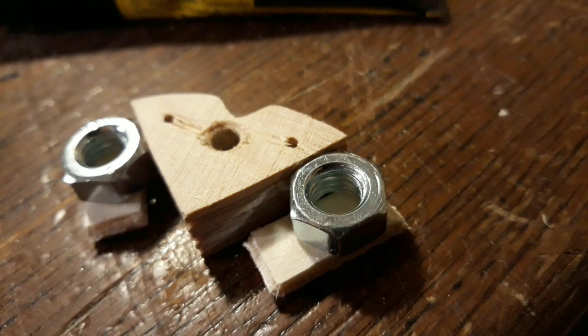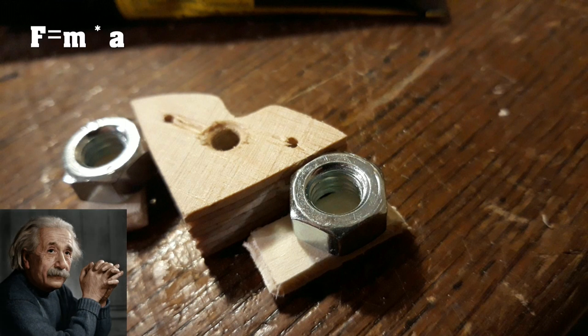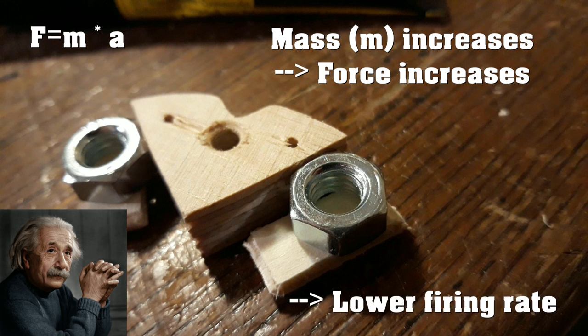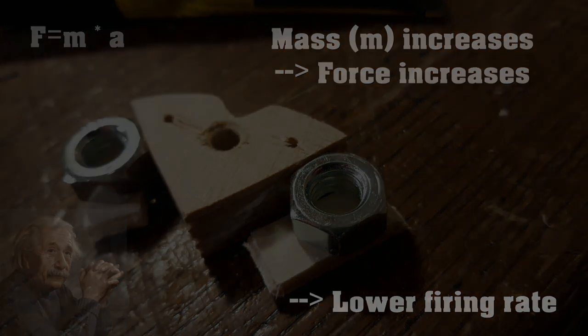Now this part is actually the core of the mechanism. You'll have to glue the hex nuts onto this part to slow down its movement. Because force is equal to mass times acceleration, the greater the mass of this moving part is, the more force has to be used to get it moving, and therefore more kinetic energy is going to be absorbed from the wheel. This results in a lower firing rate, as stated before.